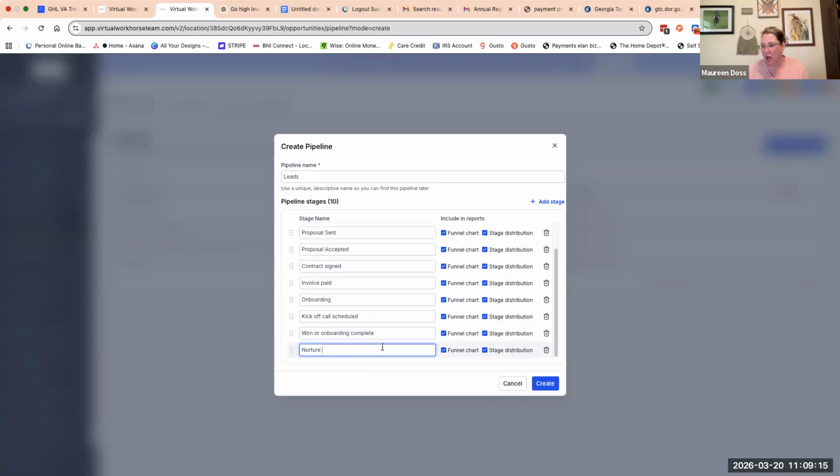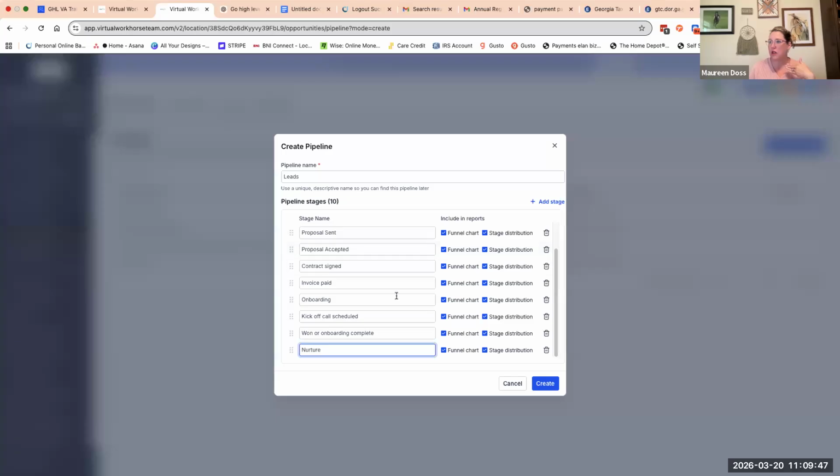So these are the people that we did not win and we're going to nurture them. Okay. So from here, I would just have a different pipeline, because a lot of people have different services that they offer. If you have bookkeeping, like I have a bookkeeping pipeline for those clients, or if you're doing some other kind of service, have a different pipeline. So once they go through the lead pipeline, you close them, then they go into a different pipeline. Okay. But today we just want to go ahead and create our leads pipeline.